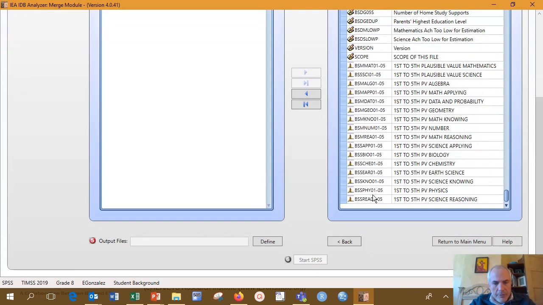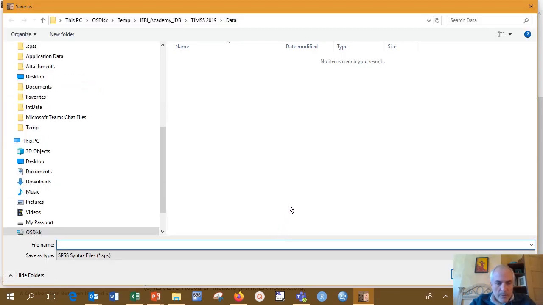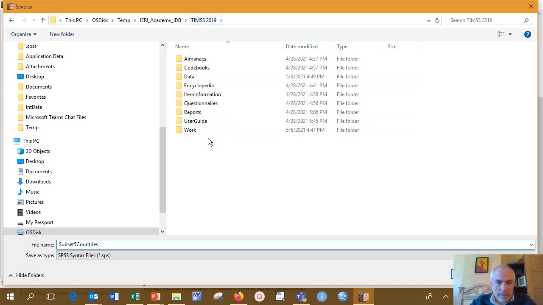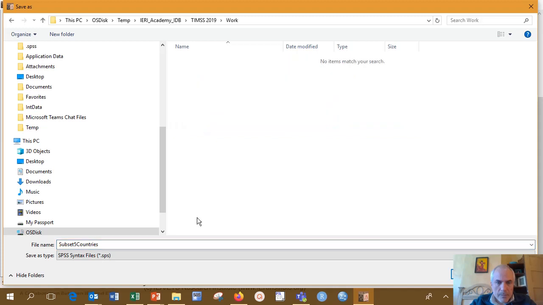And I'm going to save this file. I'm going to call it subset 5 countries. You can call it anything. And I'm going to save this file in the work directory. And I'm also going to do here student and school.